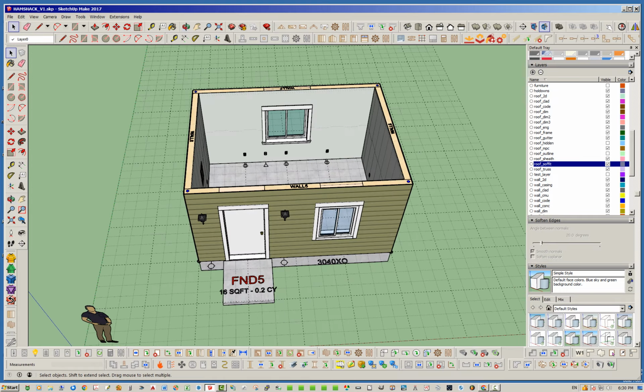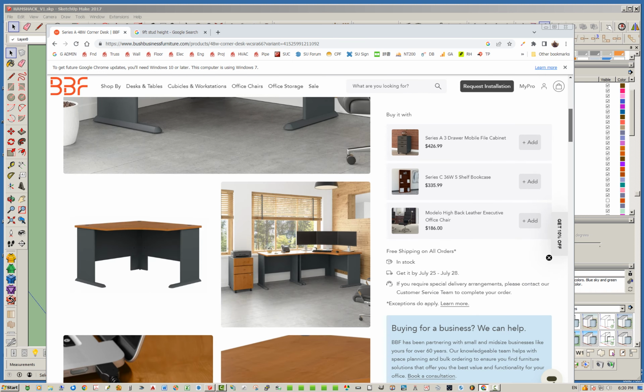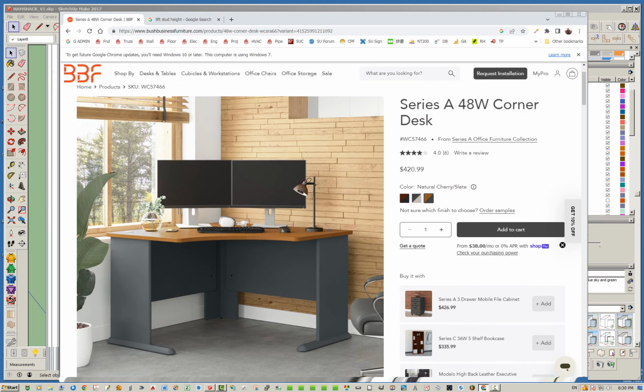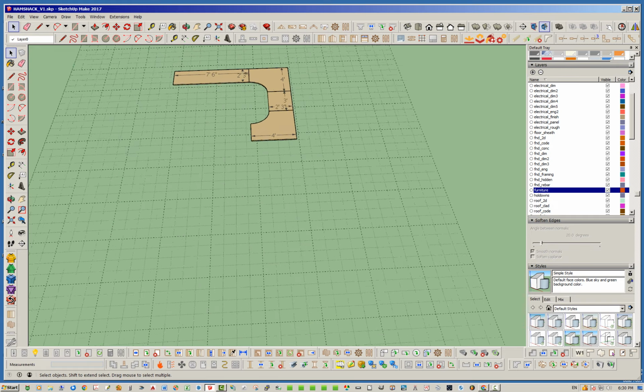And then I went ahead and I really like these specific desks that I use. I'm going to show you guys real quick. I use this. I think it's made by Bush Furniture. I think it's kind of a corner desk, and they also have some straight sections. Now I have a couple of these in my house here, or apartment, I guess right now, townhome. Purchasing these is great, but they're pricey, right? So I basically just created... I got the basic dimensions of them, and I just modeled them in SketchUp prior to making this model.